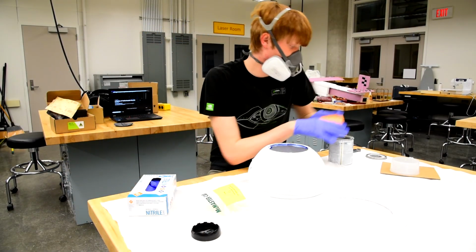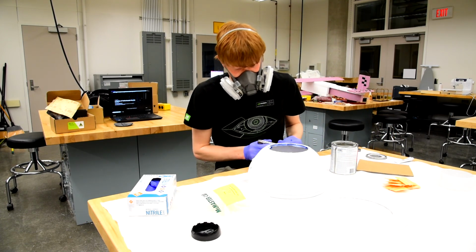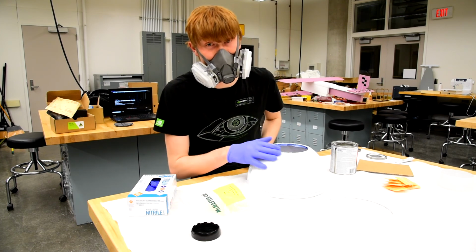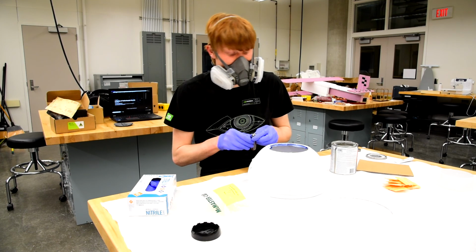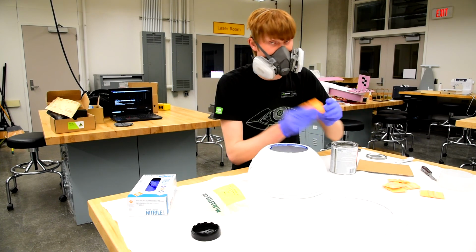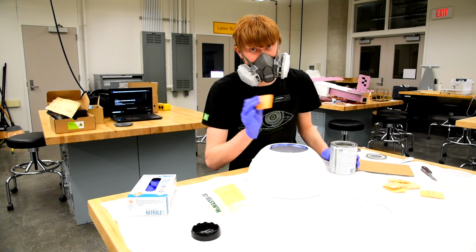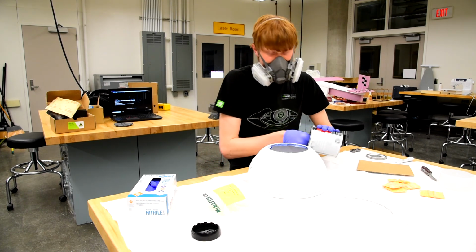The spreaders, my Bondo. Now, the gaps and cracks I'm trying to fill in BB-8's body or in his head right now are actually so small that I'm going to be doing them with my pocket knife because they're so tiny, and I can't get in there with the spreaders. But I will be using the spreaders when I'm mixing the Bondo. These are getting pretty beat up, so it's not really good to use them when I'm at this high level of detail. But for here, when I'm just mixing the Bondo, that's okay.